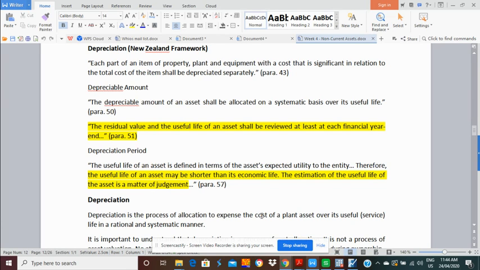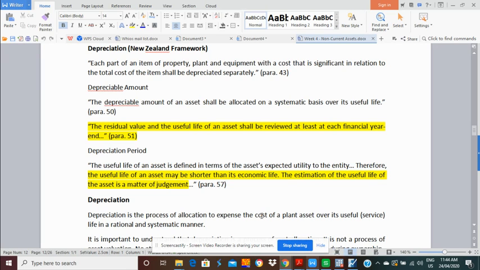If we talk about some high-tech asset, like a computer or some high-tech equipment, every year or every 2 years, there will be a new type of equipment or high-tech stuff appearing. So therefore, the old one will get obsolete. So therefore, you need to depreciate it quickly. In the early years, you will perform more depreciation. So in this case, for these high-tech assets, you will use the diminishing balance method of depreciation.